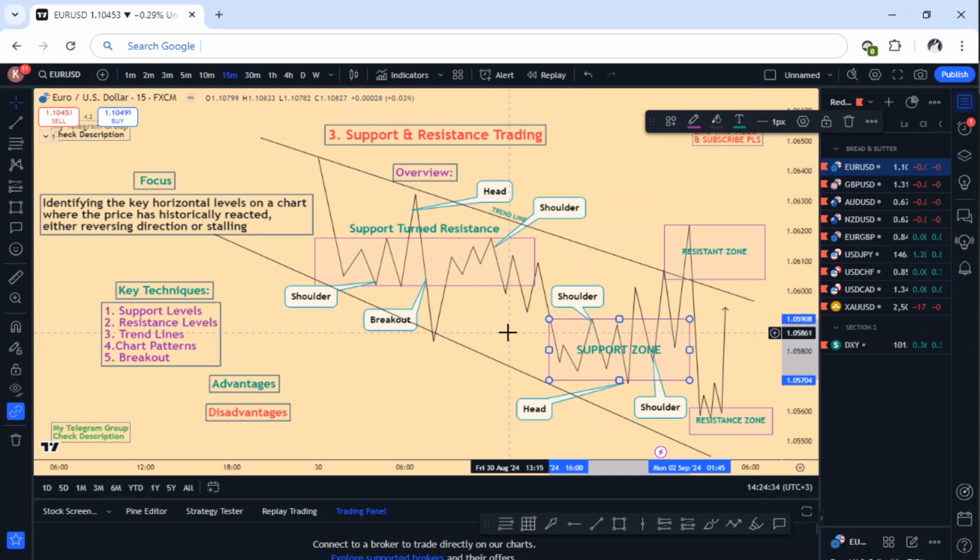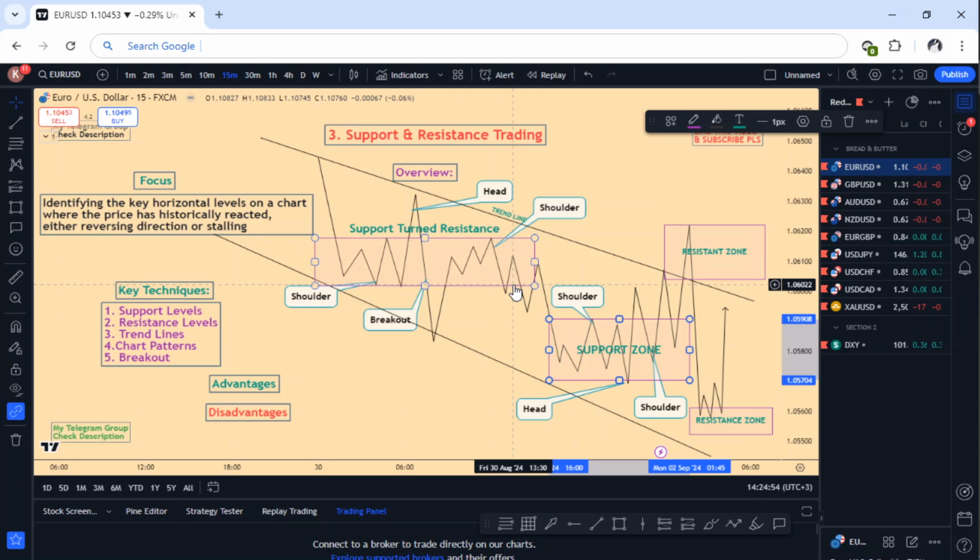And then we have other disadvantages of this trading style. Support and resistance levels can sometimes be subjective and vary between traders. So I can be seeing sell here, somebody is seeing buy. I can be seeing sell, somebody seeing buy. Somebody seeing buy, I'm seeing sell. I don't like such kind of trades because of how subjective it is.